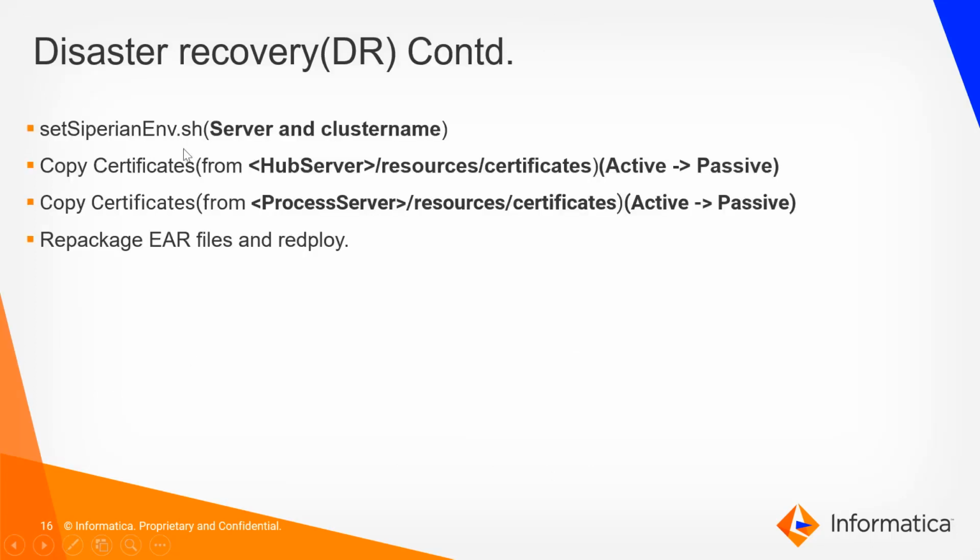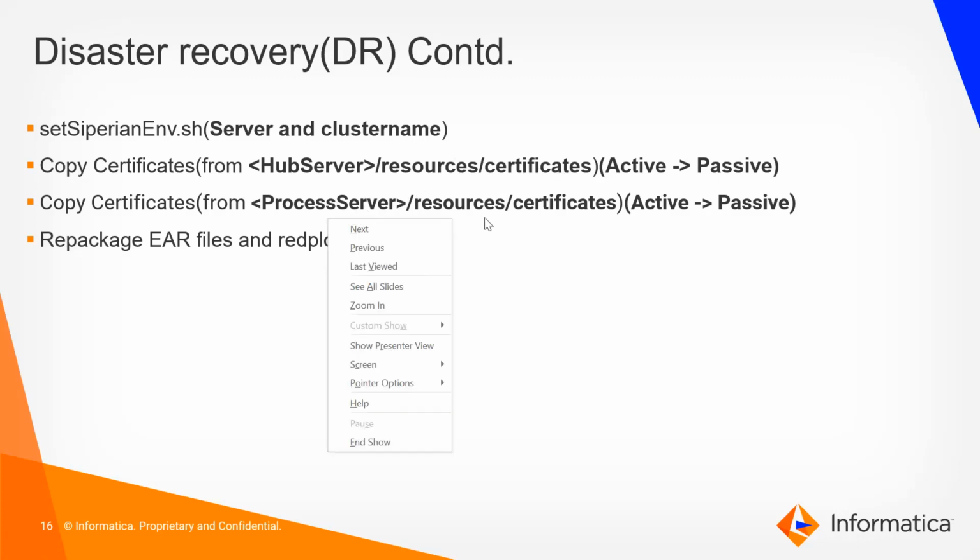In setup IP and env.sh, in the case of WebSphere and so on, you define the logical server name as well as the cluster name, so if it is getting changed in the DR instance, it has to be updated. Otherwise, it should be okay. You have to copy the certificates from the active instance to the passive instance, from resources and certificates, to match them with the database. Whatever certificates are available in the database, if you copy them from the active instance to the passive instance, they will be the same.